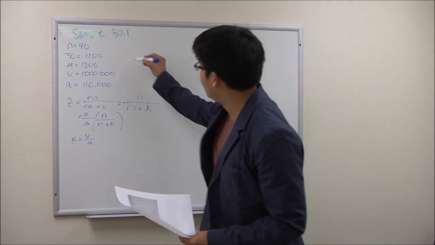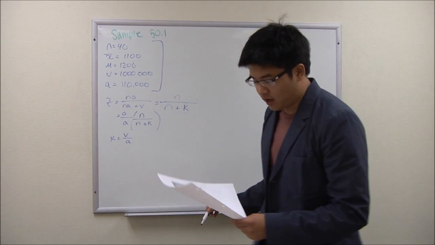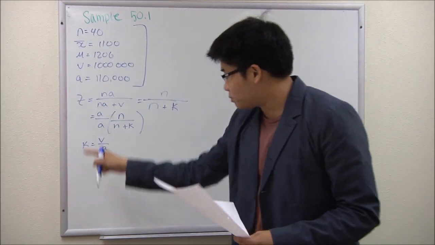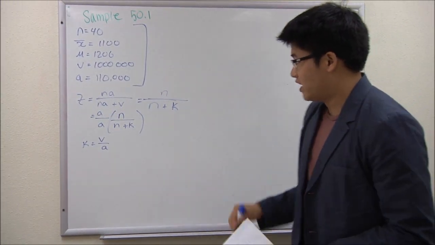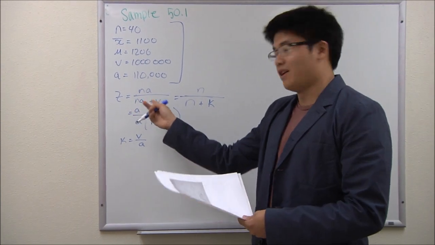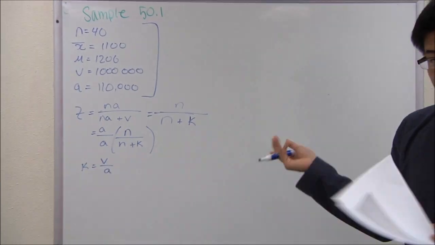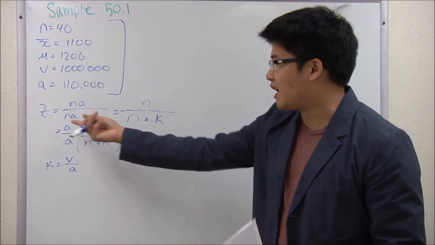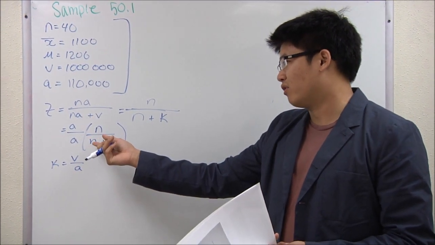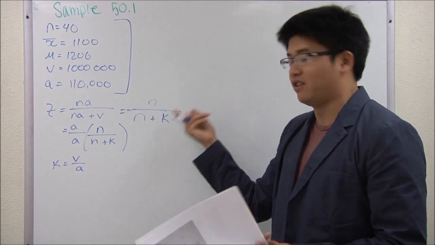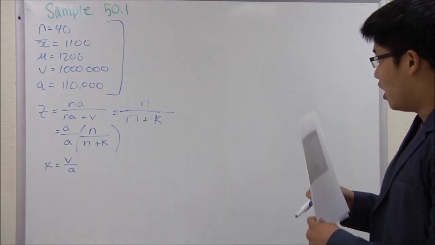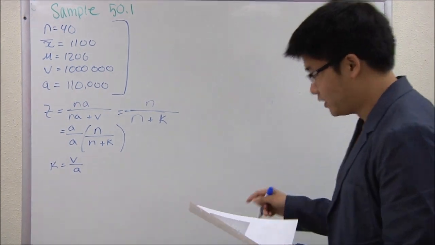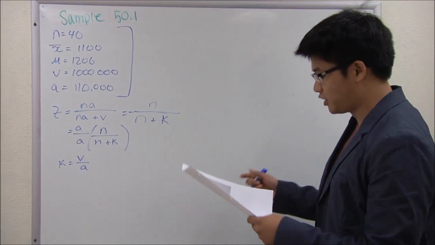So we calculated all these numbers on the last slide. Now all we have to do is calculate Z using these properties right here. Here are the 3 equalities for Z. You have NA over NA plus V, which is my personal favorite. The purists like to do N over N plus K. That's actually equal to A times N over N plus K. You do this so you don't have to calculate K, but either way it works. K is equal to V over A, by the way. That's from the last credibility lecture.